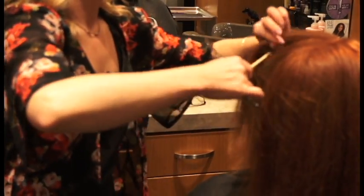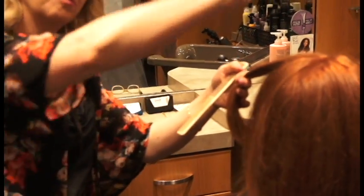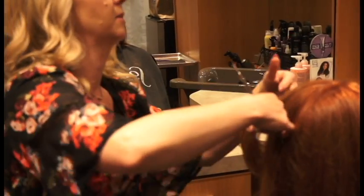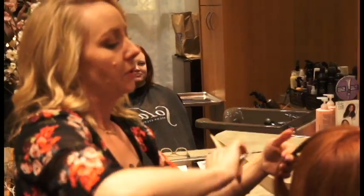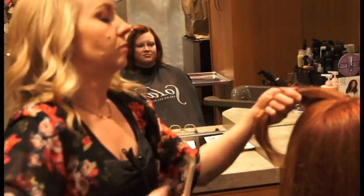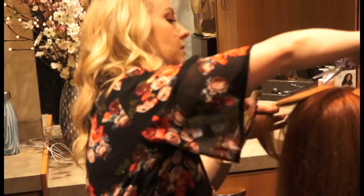Now when you get to their fringe or their shorter, if they're wearing a shag layer, that shortest section in the front that's going to sweep back, with this one you don't want to go straight forward because this is all about directionality, and with the surface layering this is what keeps that direction. This is going to help that swoop back off the side of the face a little bit. So instead of pulling it forward and going in, we're going to comb it back, and we're going to go back and in like this.